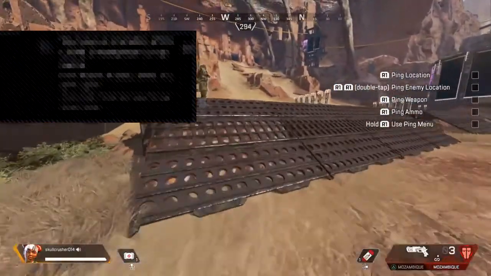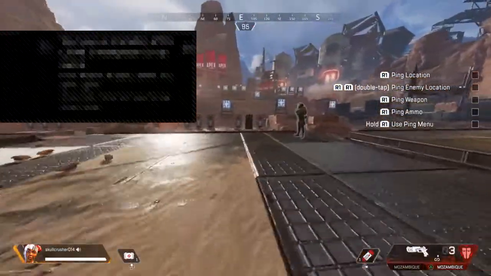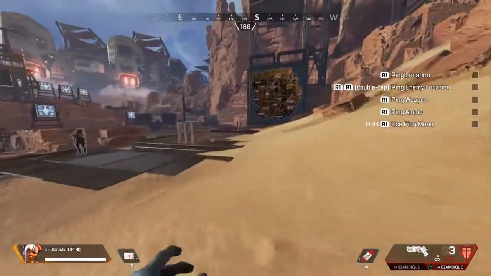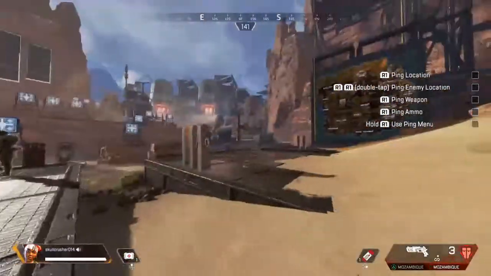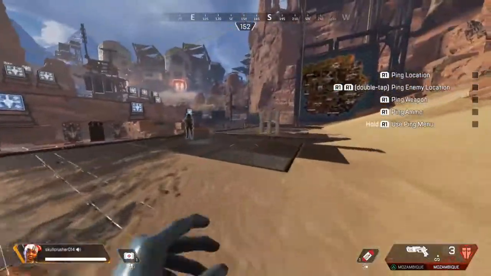Hey, what's up, guys? So I'm gonna show you how to double pump in Apex. So what you wanna do, guys? You don't even have to practice this in training camp. I'm just here because you need to find these two guns. These are basic guns. You can find them all around the map.